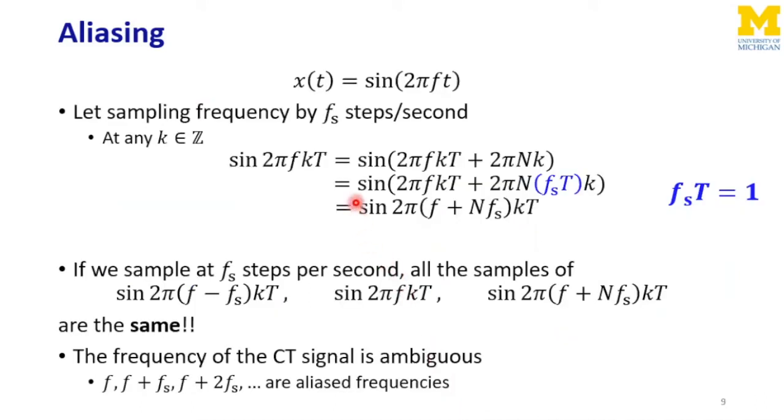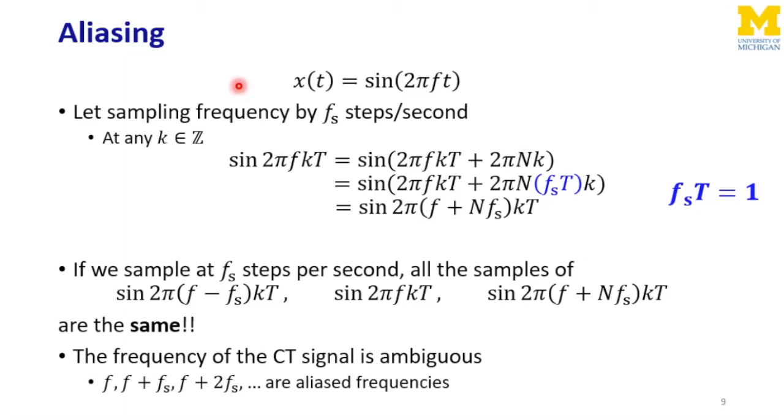So now I want to convince you that no matter at what frequency you sample a continuous time signal, there are always going to be alias frequencies, and not just one. There are going to be infinitely many alias frequencies. Alias frequencies are the frequencies that you cannot determine from your samples. The aliased frequencies are all the frequencies that your discrete time signal could have come from.